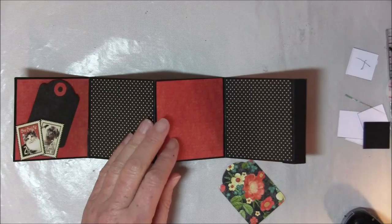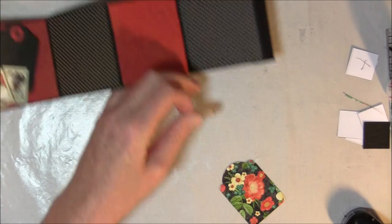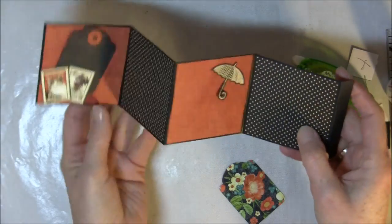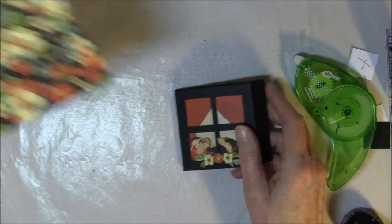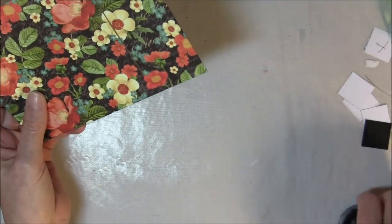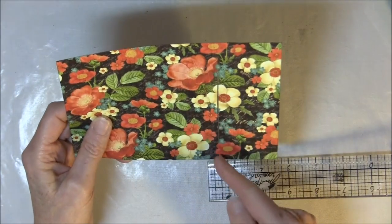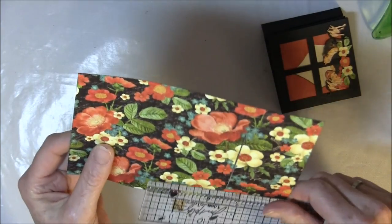And I also want to have an umbrella in here. And this is photo mat, so I won't glue it down. So I will take some repositional glue, so it can be taken off and placed maybe over the photo. So now this is ready to be glued on the page. So, and this I cut to size, and on the left side here I measured up. I showed this also in the mini album, how to make this slot here. So I'll just explain it here. So I just measured in 2 inch, and I cut with my craft knife down 3 inches, like so.